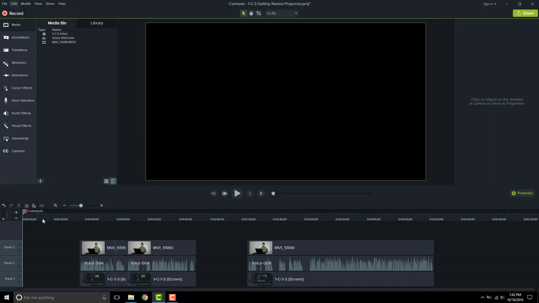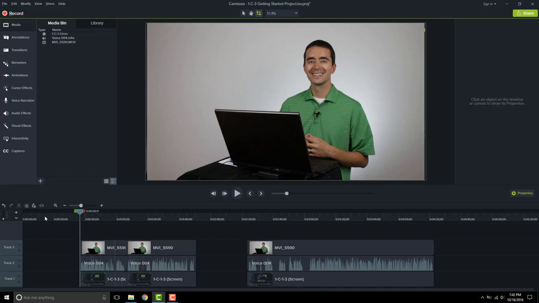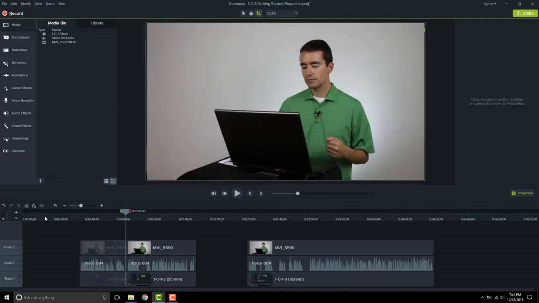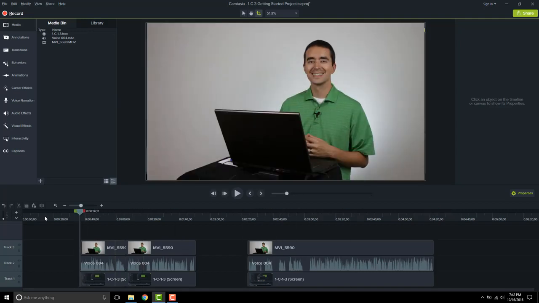I'm going to hit Escape to get out of this menu. I see my playhead is there toward the beginning. I'll move it over here a little bit. And I'll hold down Control, Alt, and then period, which is the greater than sign, and it goes to the right. Now I'll tap it again, and it goes to the next media. I'll tap it again, and it goes to the next media. I'll tap it again, and now it goes to the end of the project. If I keep tapping it, it doesn't go any further, it's at the end. Now, as I hold down Control Alt again, I'll hit the less than sign, or the comma, and it goes to the left, and to the left.